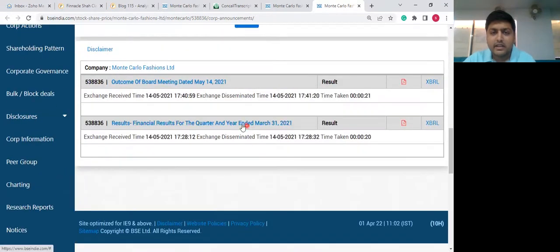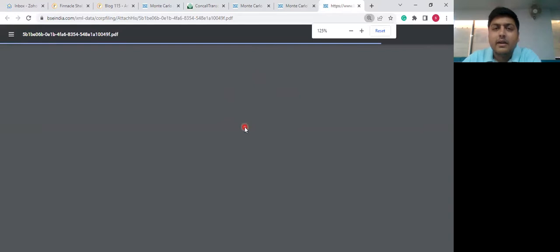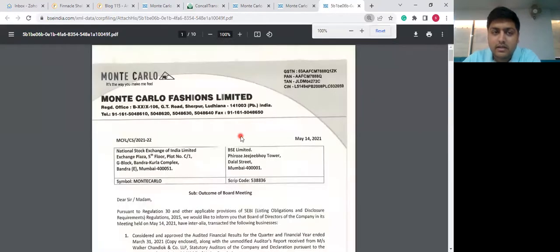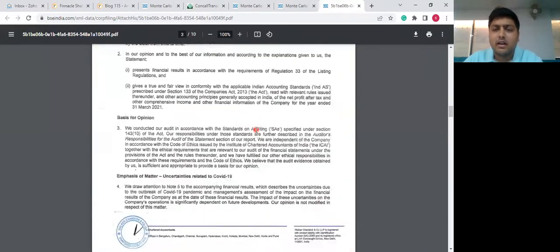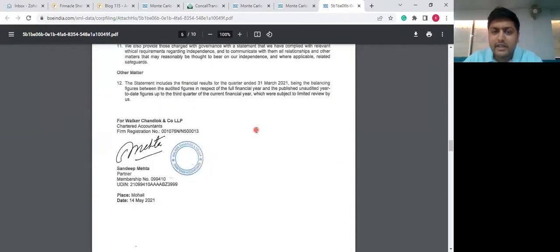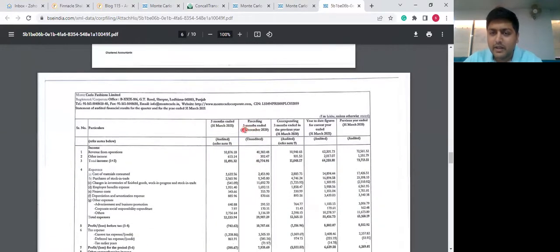As you can see, this is the announcement, right? So you can directly click on this PDF icon and you will get that quarterly results PDF file. Remember, these quarterly results are unaudited. So that doesn't mean that you cannot do analysis, because typically quarterly results are declared unaudited, except maybe the entire yearly figure which they give out, that is usually audited, and sometimes the Q4 gets audited.